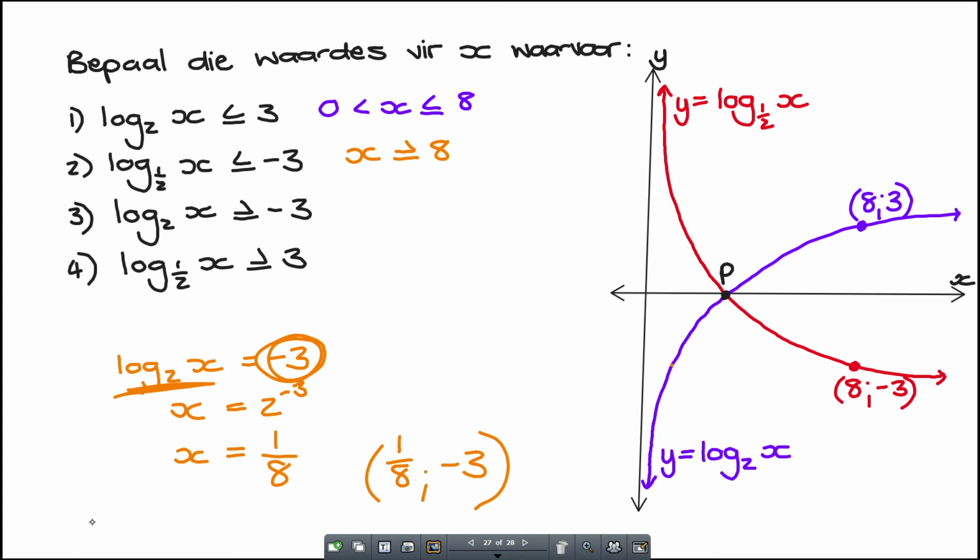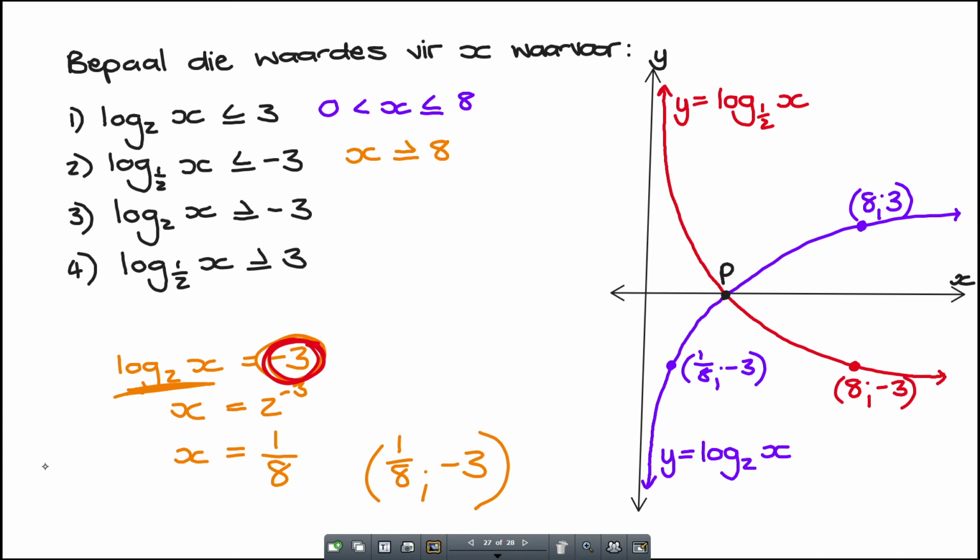Okay, right, so at the bottom here, what I did is I made that graph equal to the minus 3. Then I wrote it in exponential form. So van daar af kon jy gesien het dat x is eintlik 'n agste. So my coordinates would be, if x is 1 over 8, y is minus 3. Okay, so let's go plot that. Dit lê mos op hierdie pers grafiek, né? And it would be right across that. So over here, if x is 1 over 8, then y is minus 3.